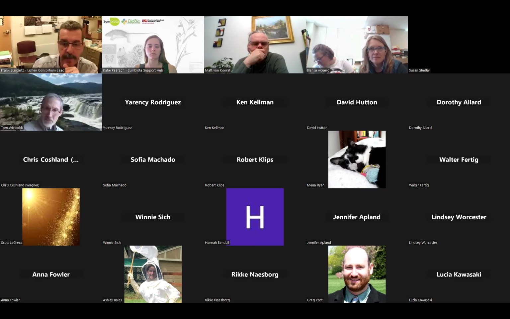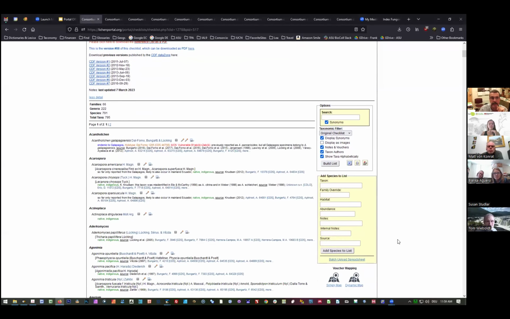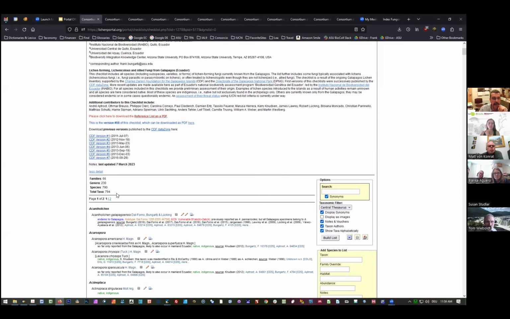Yeah. So basically, just to show you what I'm talking about, I'll share my screen briefly again. If I go to this one here, then actually when you switch between the original checklist view and the central Thesaurus view, and you rebuild the list, then these numbers might slightly change because the system online handles taxonomy differently from the way you uploaded the data. So you have your original checklist view, and you have the view according to the central Thesaurus, essentially.